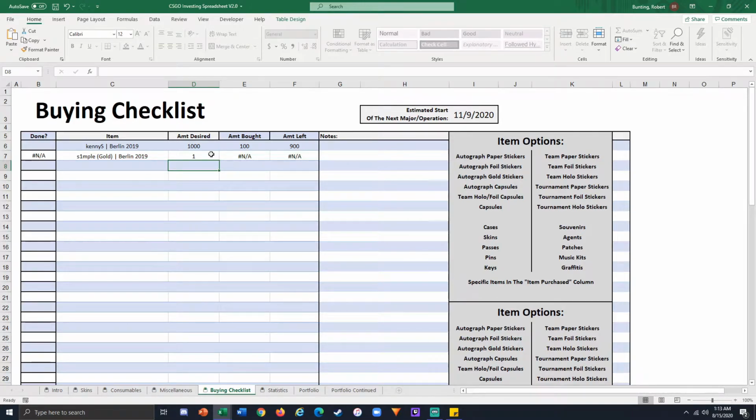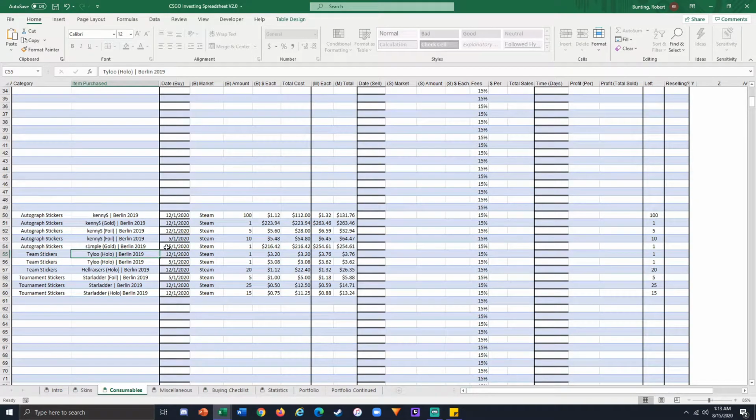The reason it doesn't do anything is based on the start of the next major. Right now, El Rio Major is planned for 11/9/2020, when the challenger stage will begin, where you will see stickers enter the CSGO market and you might start buying. When we bought this item, it was on 5/1/2020. So we bought this item 4 months in advance before the major began. So obviously this item cannot have belonged to the upcoming major.